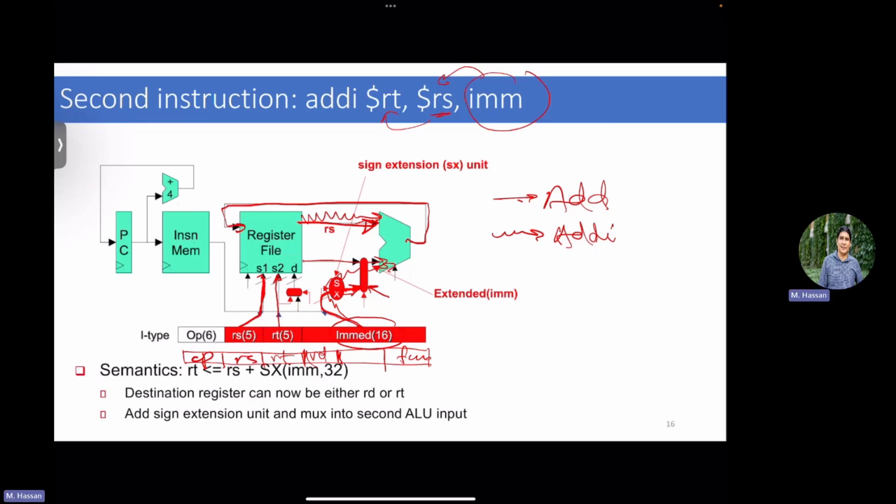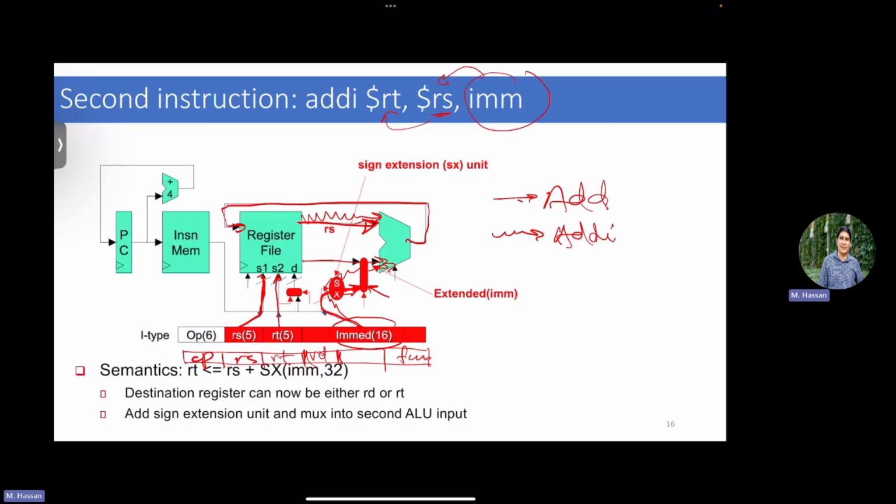For an ADI, this represents what? Well, if this is the add, it represents your second source. This one represents your destination for the ADI, right? So now you need to detour this one to go to the destination instead, because you changed the locations of the fields in the instruction code. This one is simple. I'm always reading the first one from here. If I had an add instruction, I'm always reading this into source 2. But if it was an ADI operation, I need to take this and feed it to the destination.